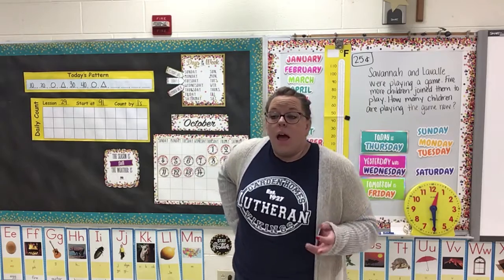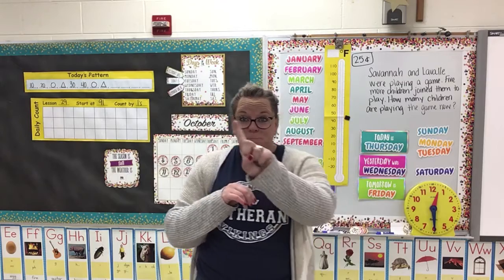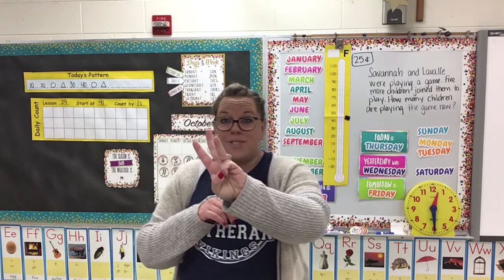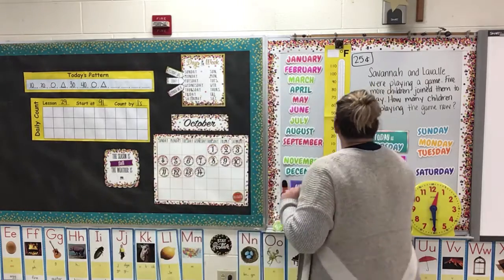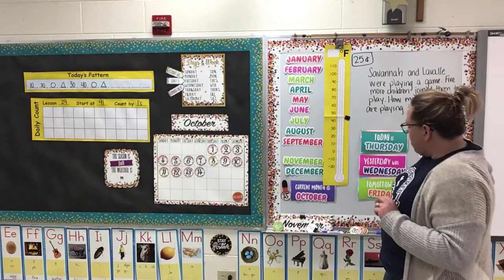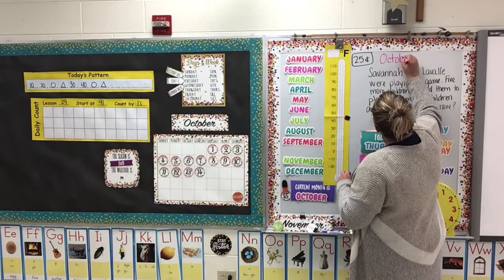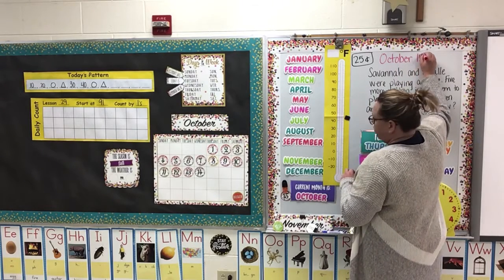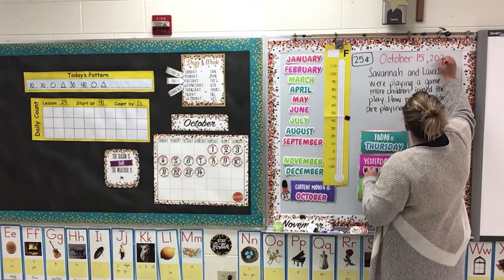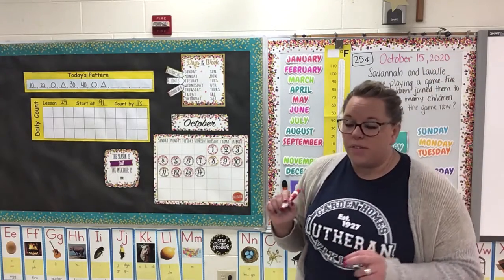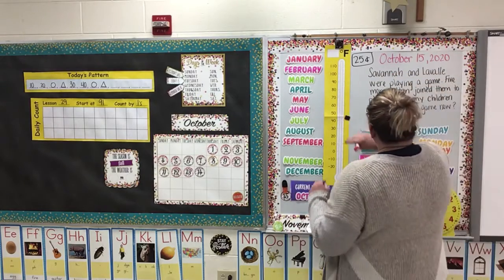Well, if I don't know, I can go ahead, use my fingers to help me to count until I get to the right spot. Sunday, Monday, Tuesday, Wednesday, Thursday, Friday. So Friday is actually the 6th day of the week. Very good. Let's go ahead and write up our day. We said it was October 15th. O-C-T-O-B-E-R. 15th, comma, 2020. October 15th, 2020.